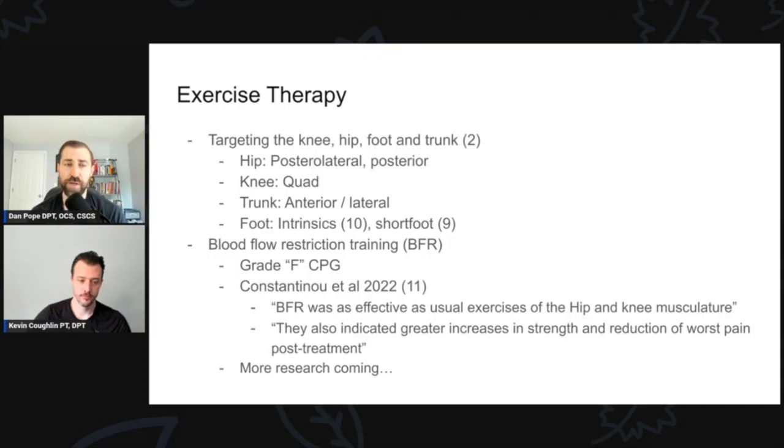At least for me, I generally try to strengthen all of these structures. But early on, I kind of hammer the hip, the trunk, the foot. And then I try to use things like BFR for the quad if the patient can't handle normal strength training for the quad, right? So I think that's a great adjunct. And the other piece is that the BFR literature is kind of exploding right now. There have been so many papers in the past 5 years looking at BFR for things like patellofemoral pain, and it does seem promising. So I like it. What are your thoughts on these exercises here, Kevin?